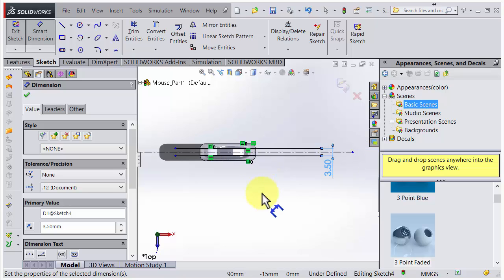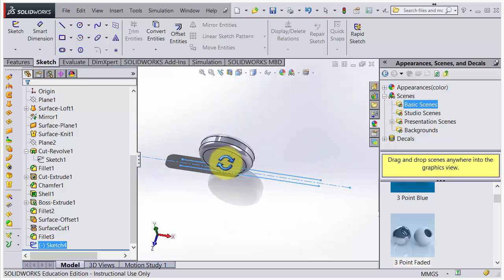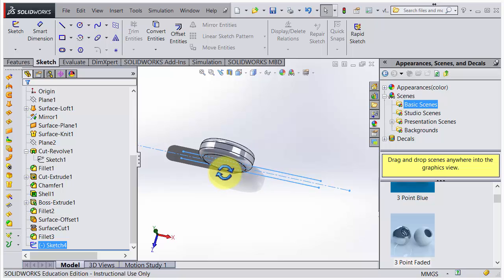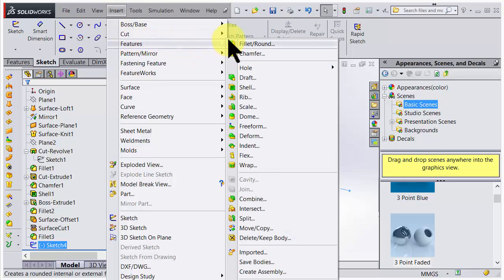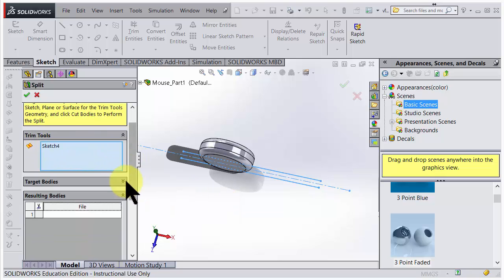And so if I accept this sketch here, what we actually have done is just a sketch in space, but now we could use this for cutting. And we're dealing with solid stuff here, so under features we might have a possibility here to choose cutting, but now it's called splitting. So if I go for split, we could choose the trim tool, and it has already grabbed the sketch here. If you don't have anything in the blue window there, if I delete that one, we could just go out here and choose the sketch, and it jumps into the blue window.